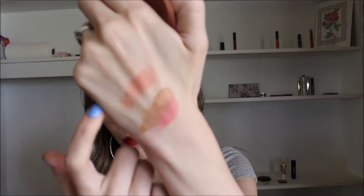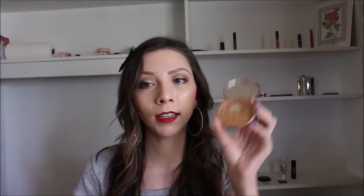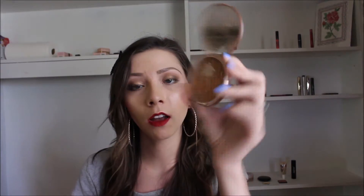It's very pigmented — that was just one swipe. And it is very, very smooth, even more buttery than that Makeup Geek blush which is very buttery. It stays on all day. I love the warm tone of it and it doesn't go on patchy whatsoever. It really does suck that the breaking happened, because it seems to be going by really fast. This was just as full a pan when I put it back together as it was in the beginning, and now a lot of it is gone — it's getting very thin. I don't know why the product is going by so fast.